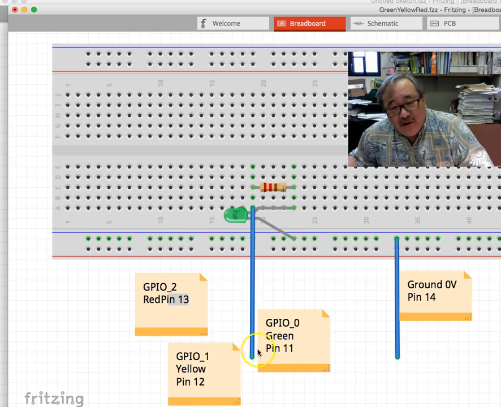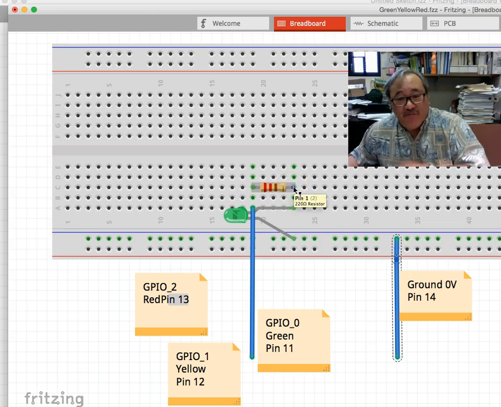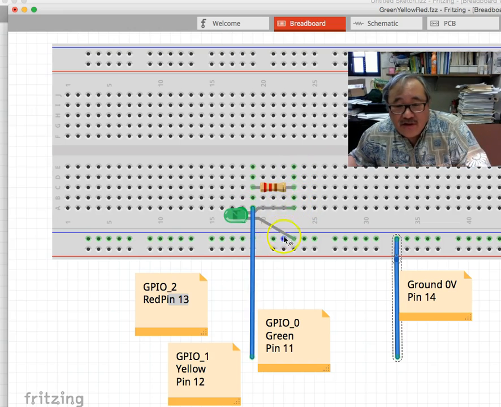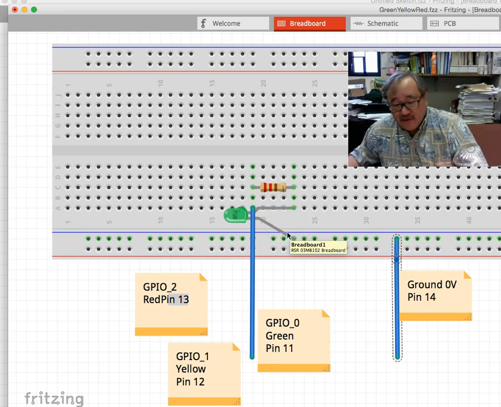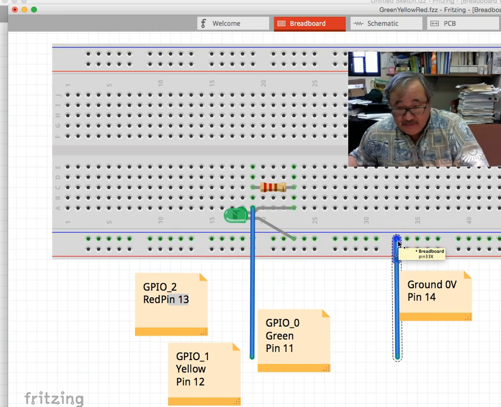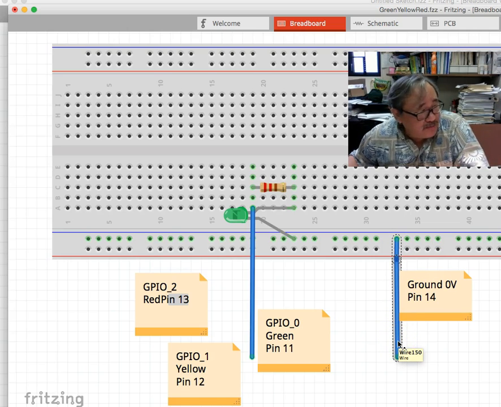So I go from GPIO pin 11 to a 220 ohm resistor, which I will provide to you, then to an LED to light that off. The long pin is here. This is the long pin. Okay, this is the anode, the long pin, as you can see. And then the short pin is the cathode, which goes to ground. Now you want to hook this up to pin number 14, which is your ground pin.